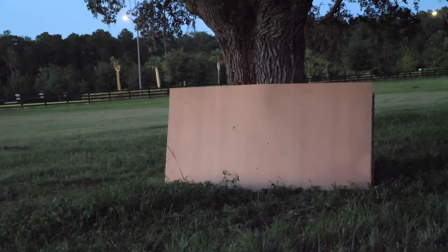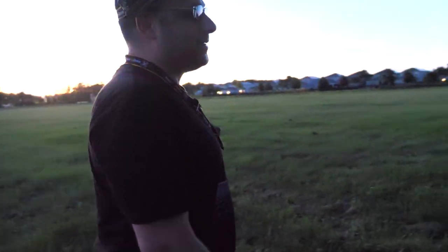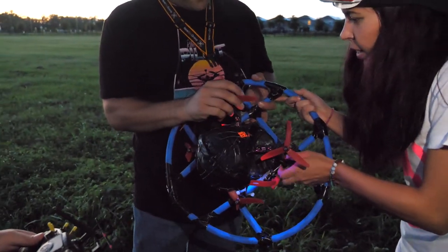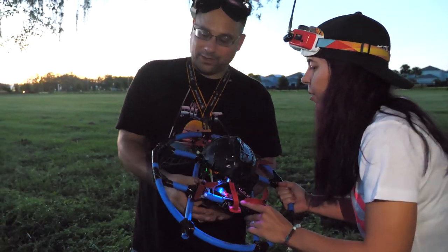Dude, kill my baby, Jeff! That didn't sound good. Did I get a good front flip on her? I don't know what you got, but I heard a sound. Two broken props, and broken tape, zip tie. Oh my God, he separated it from the base. But now we're getting somewhere. Just zip ties. How many props? Two. Okay. You guys are up one on props.